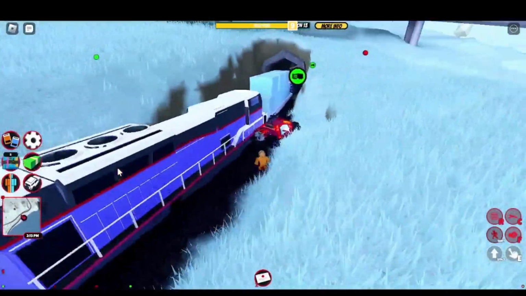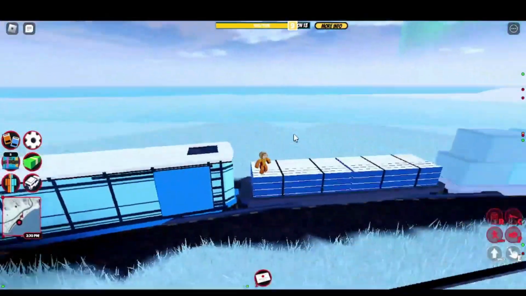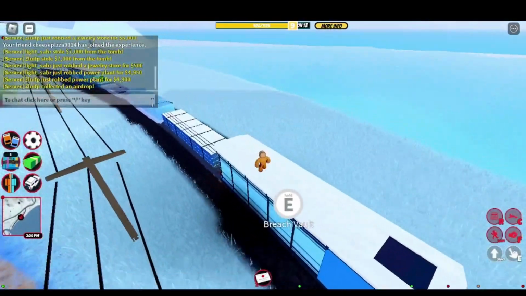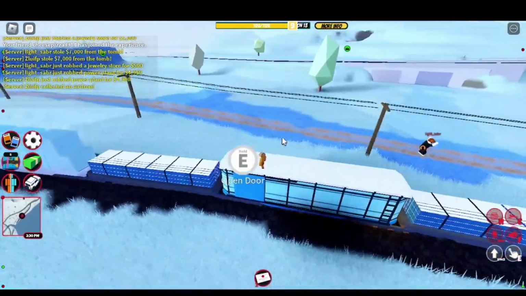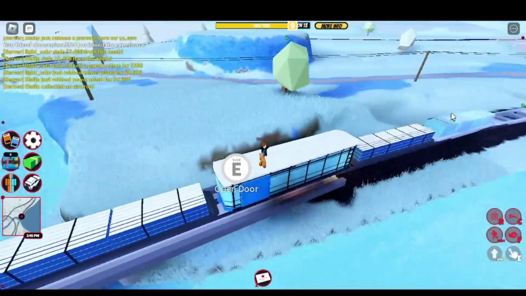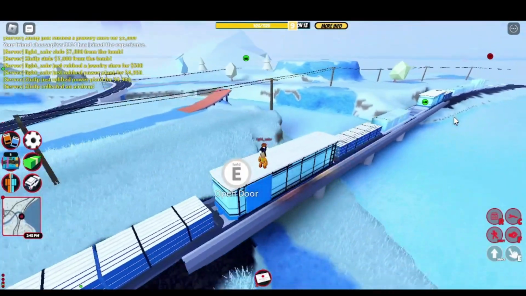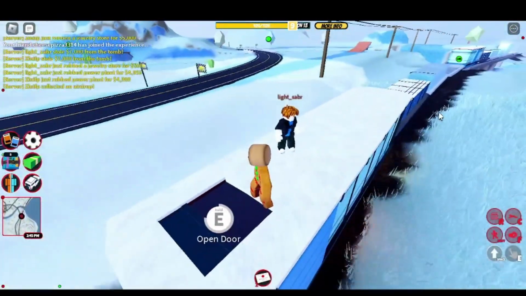Okay. What you want to do is, these are the ones with money, and if it's the normal train without the winter map, then this will be gray, and I think this will be blue, right? Yeah, I think so. Then you open the door.